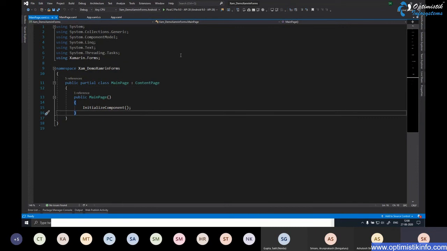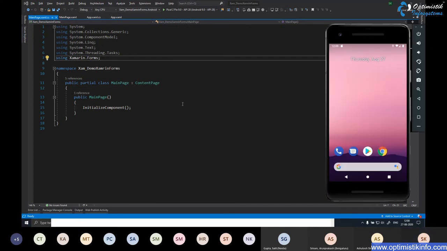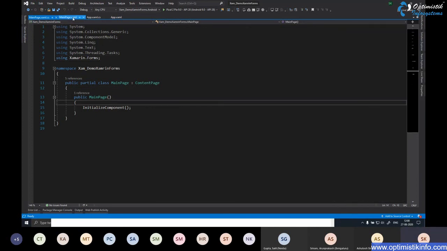And what I'm looking for is this application to be deployed to that emulator and do something for me. Just show whatever the contents are there. So I can say F5 here or just click this button. So this will build the application.